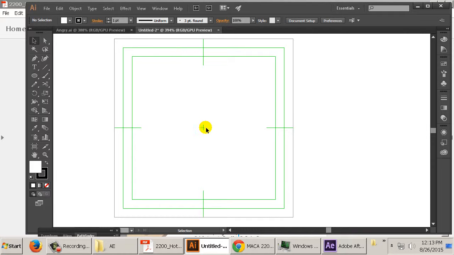If you don't have this little green check right here, and you go to your circle, as you get closer to the center of your document, you'll see this little line pop out. Okay, and that line is indicating where the center of that document is. So that's where you want to get a bit closer, and then click and drag.